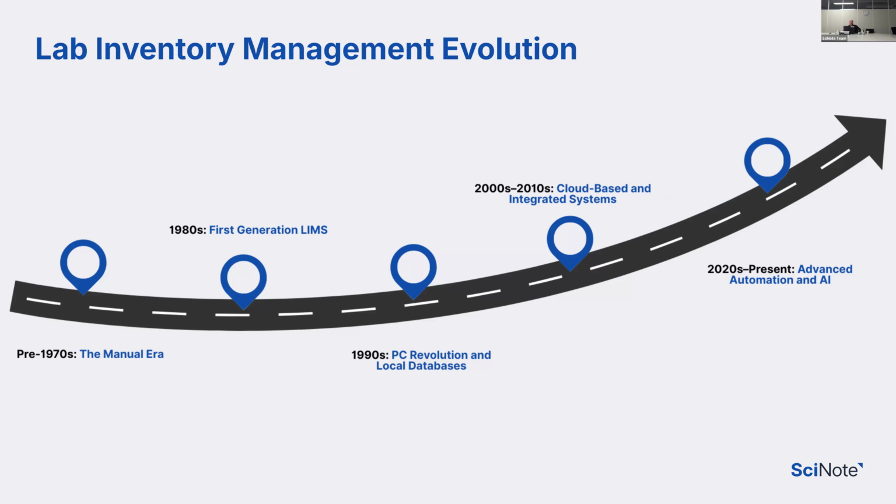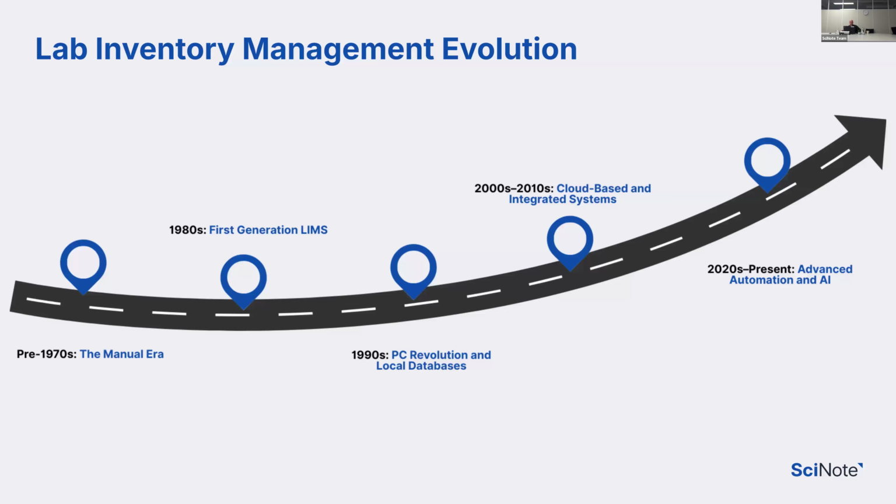The next thing, I think this was a big step, was the PC revolution and local databases. What this means is personal computers became much more common, and also spreadsheets. Suddenly everybody was more used to spreadsheets and computers, which made it a lot closer to the scientists. So it was more intuitive, but did require some training for better adoption. But what was very interesting here is that you suddenly started to connect workflows. You no longer had separate inventories and workflows; they started to be more connected.